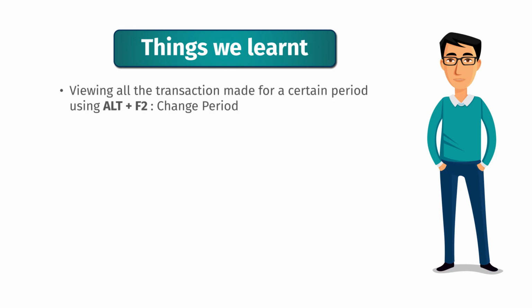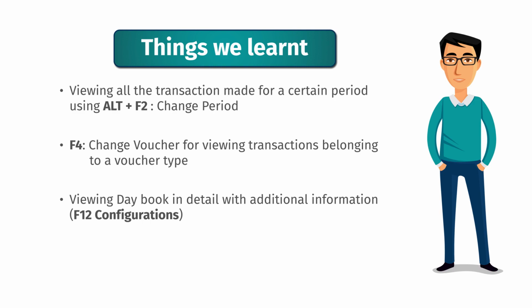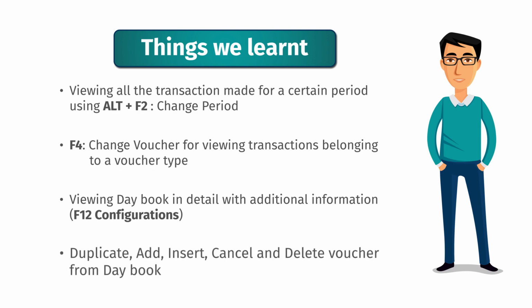Viewing all the transactions made for a certain period using Alt F2 for changing the period. Viewing transactions belonging to a voucher type by using F4, that is to change the voucher. Viewing the daybook in detail with additional information using F12 configurations. And duplicating, adding, inserting, cancelling or deleting vouchers from the daybook.